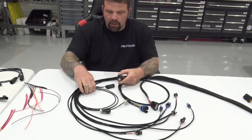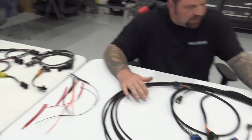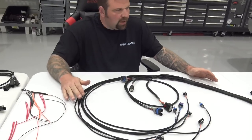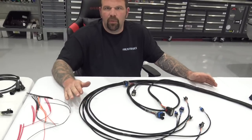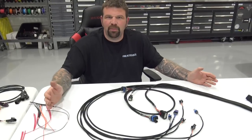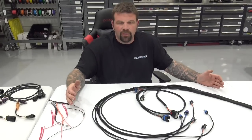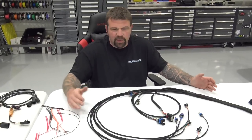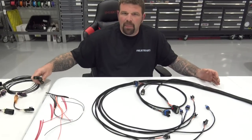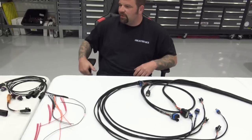So no more cutting into your harness, hodgepodging it together. My hope is that when you buy this harness, if everybody bought this harness, everybody that's on the Facebook groups for Holley, we won't have to see those questions anymore. We won't have to see them. It'd be amazing, right? We won't have to see the posts anymore of what wire do I cut and what do I braze together over here to make this freaking cam work with this sensor. No, buy my harness. Come on, man. Buy my harness, all right? That's all you gotta do. You're done. Works. All right.